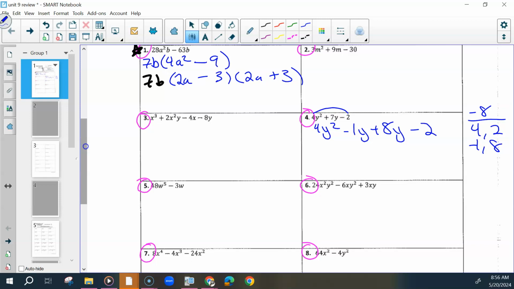And then you're going to factor by grouping. Split the middle. Find the GCF of the first two. What would that be? What do they have in common? One y, or just y. And then if I divide that out, I have 4y minus 1. And then what could I divide out of the last two? 2. So plus 2, leaving 4y minus 1. Then whatever's on the outside, you put that together in a set of parentheses. And then the inside should match, and you just bring down one of those.